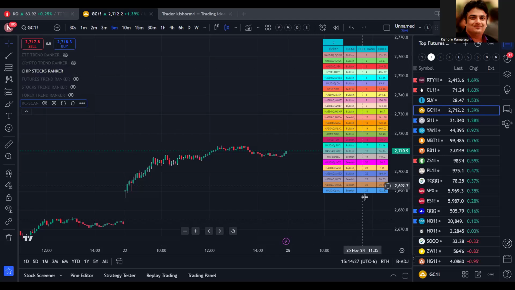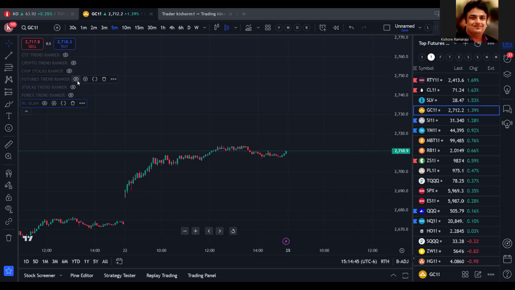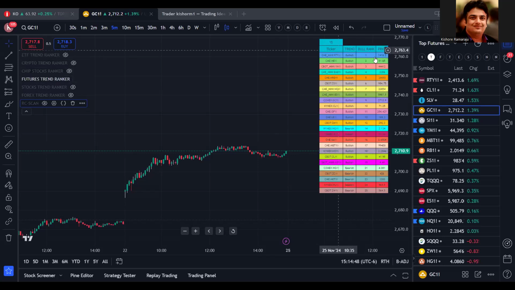So these are the chip stocks, right? For example, QCOM, LRCX. NVDL is bearish, Marvell is bearish, Micron is bearish. You can mainly do puts on these, or you can put a sell order on these, and a buy order on the top ones. Or futures, RTY is looking very bullish. Platinum as of now is bearish. Ethereum is bearish. So like that you can also use this.